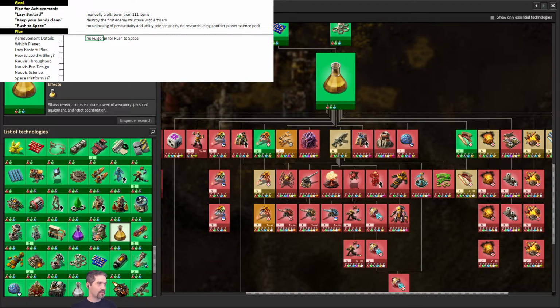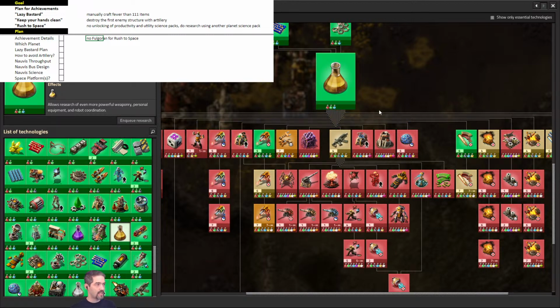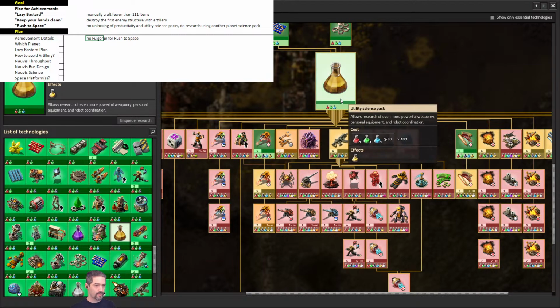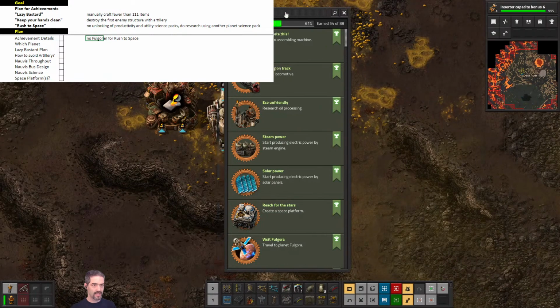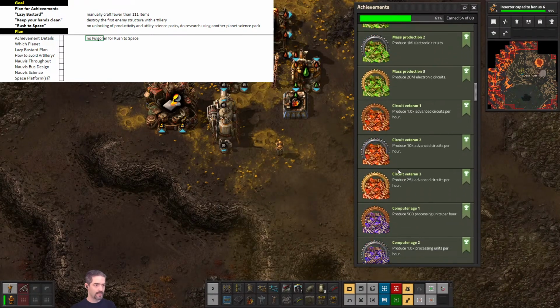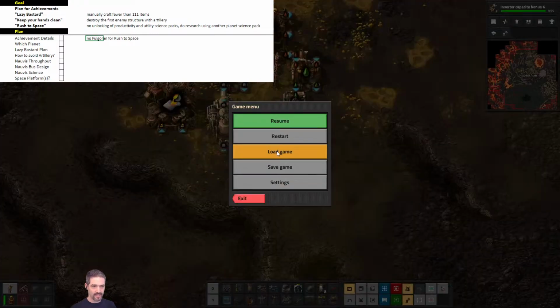Now that we have excluded Fulgora, should we use Gleba or Vulcanus? Now, if we also want to do Keep Your Hands Clean, let's look at the second. What is Keep Your Hands Clean? Destroy your first enemy structure using artillery. And I cannot achieve this anymore because I destroyed an entity manually. I will not try. I will just start a new game.